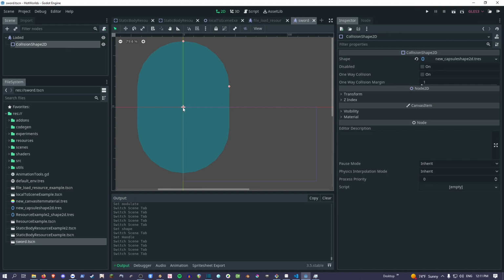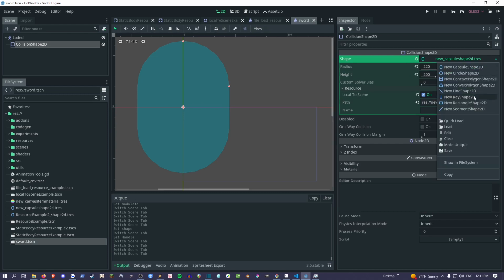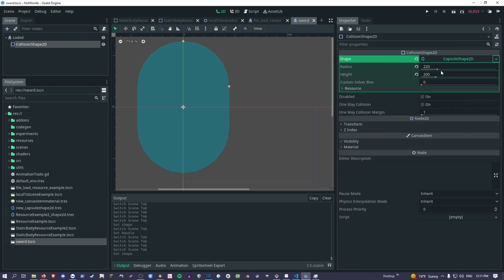It's not inherited. Changing this one won't change that at all. But changing that capsule will still change this capsule, because it duplicated the fact that it's using that same file. So that is a case where you want to totally separate it. You want to go in here and make unique. And now your sword has its own hitbox.